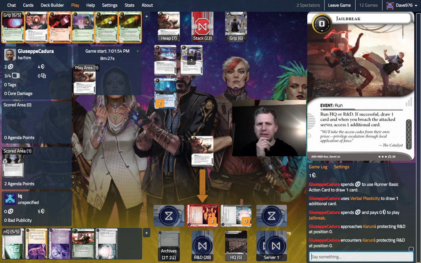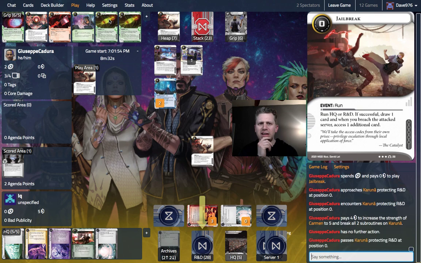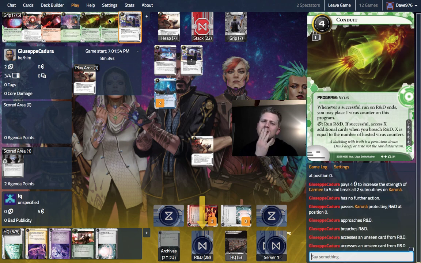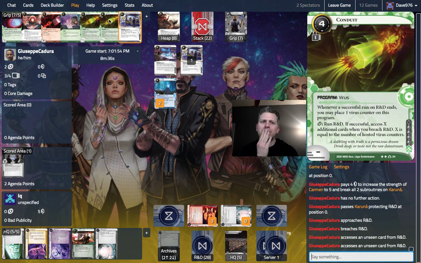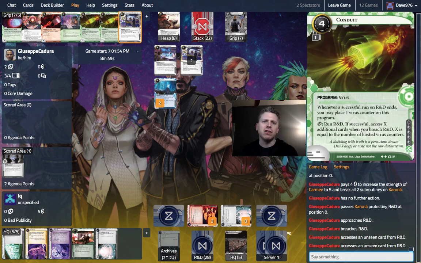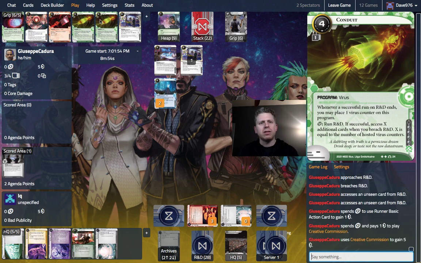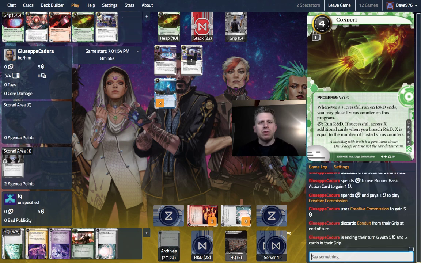It's expensive though, $4. He's going to end up having to gain a credit and do creative commission, and got a big hand size now. You have to get rid of one of your conduits, I suppose. Here, just gain a credit, creative. Really running it low to the ground, which is often good. It's often good if you can make it work. Probably discard a conduit, yeah.